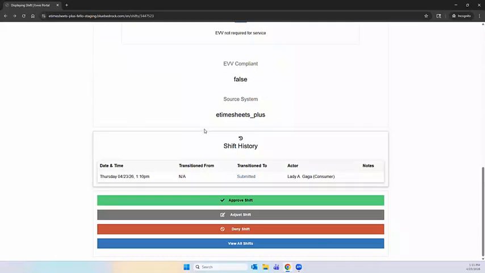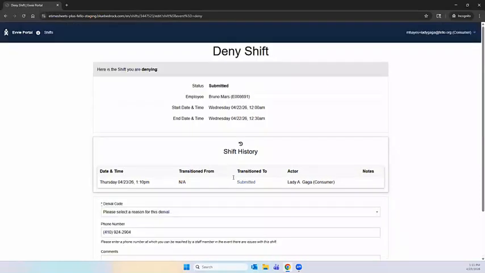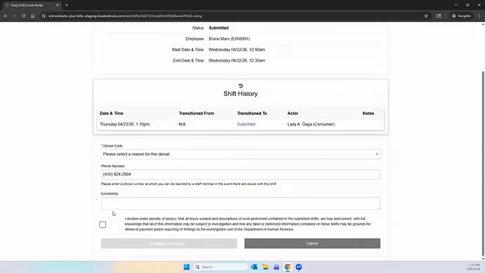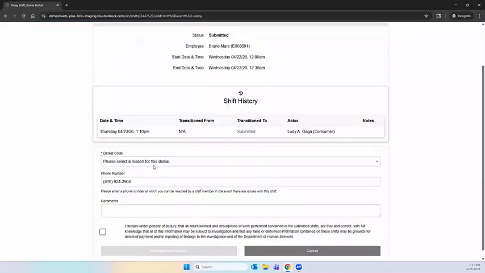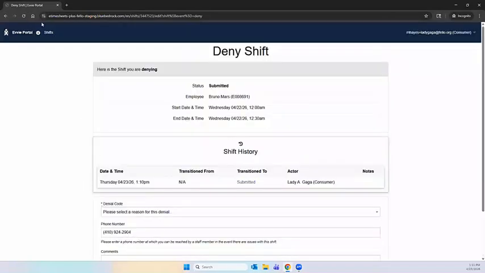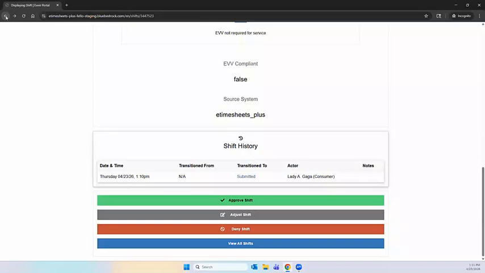If the shift was entered totally erroneously and you just want to get rid of it, we can't delete shifts, but as long as it's not approval locked, you can deny a shift also. You could include the reason in the comment section. And we have a denial code that the visit was logged in error. Just keep in mind when it comes to denying shifts that, again, both the participant and the employee need to deny it. So the first person to do it denies the shift. The second person to do it denial locks the shift.